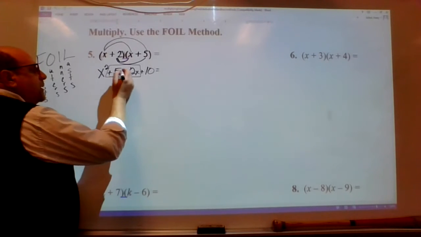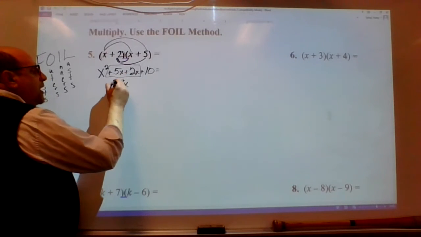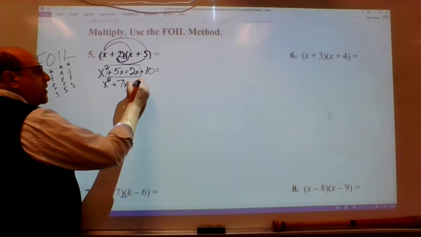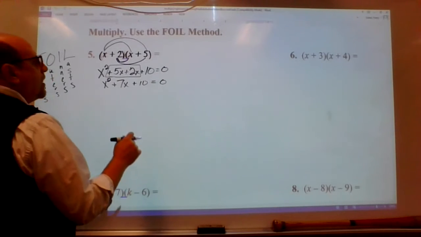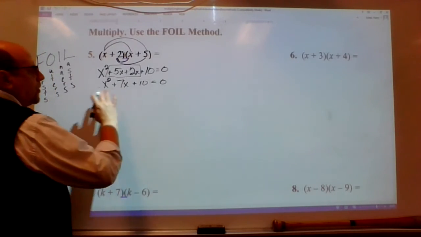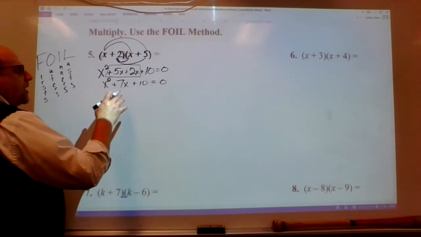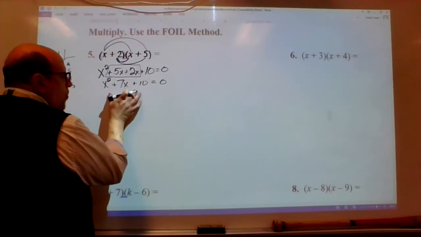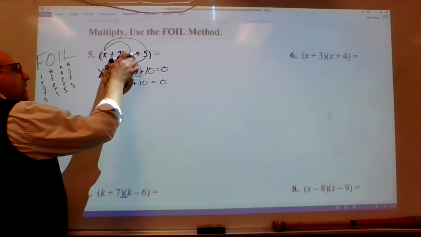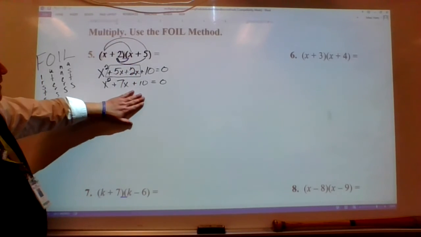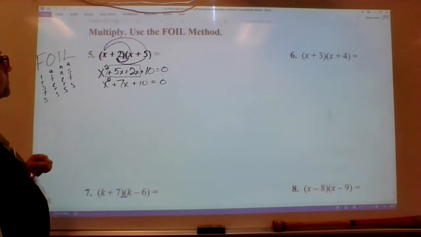And so I want to take care of 5x plus 2x, and that's 7x. And we're going to add to that our x squared term plus 10, and that's going to be equal to 0. And that's our wonderful quadratic equation. And we don't have to make it equal to 0. I like to make it equal to 0 because it gets us used to the idea that we're going to find the roots of this. We came from here, we got to here, and now we can find the roots. But here it is, lovely little quadratic. We foiled. That's how you do it.